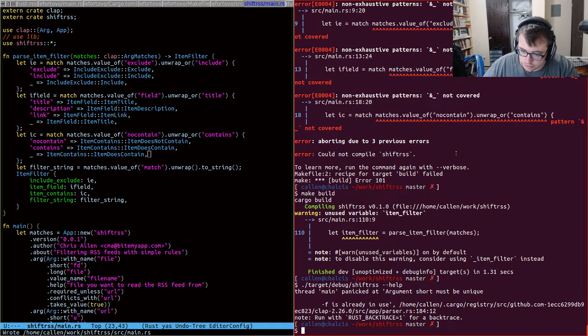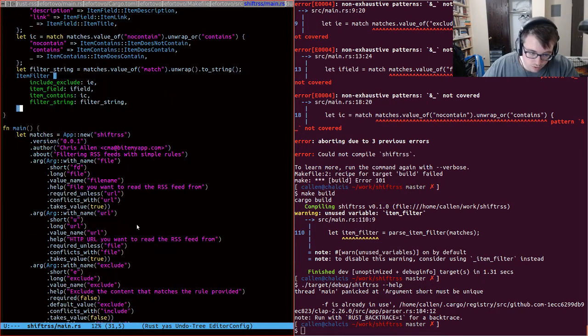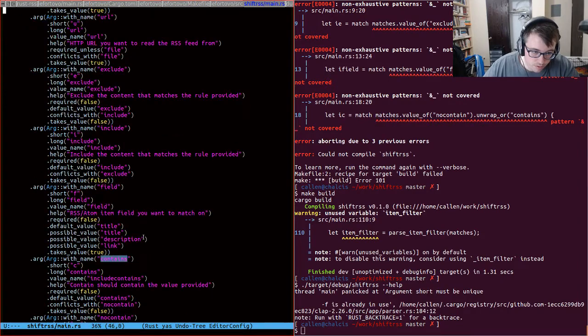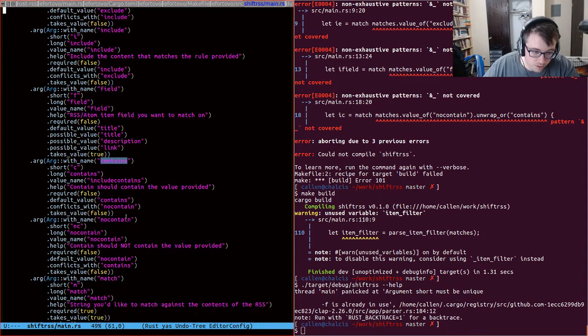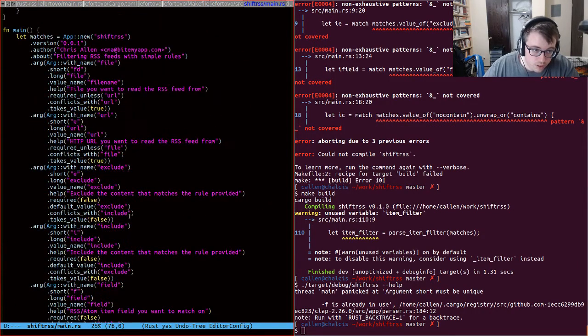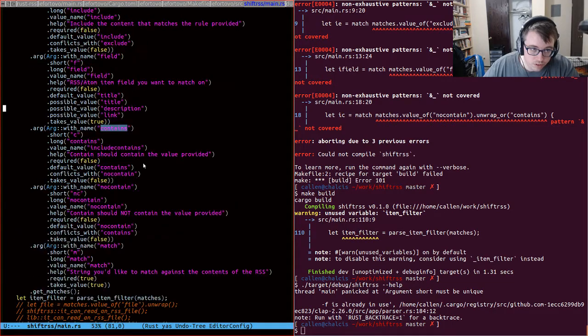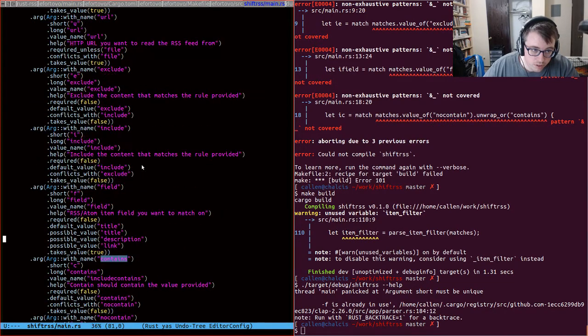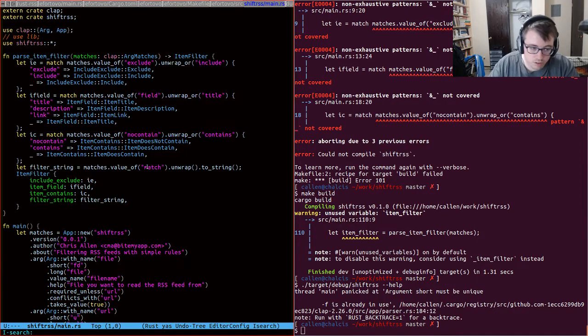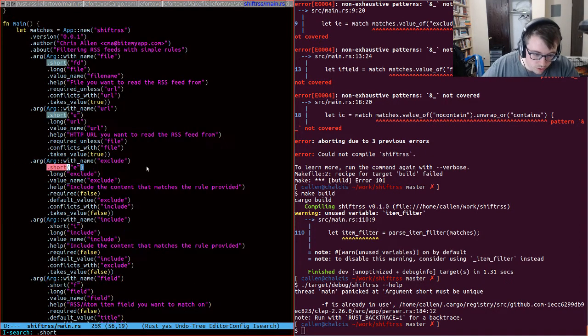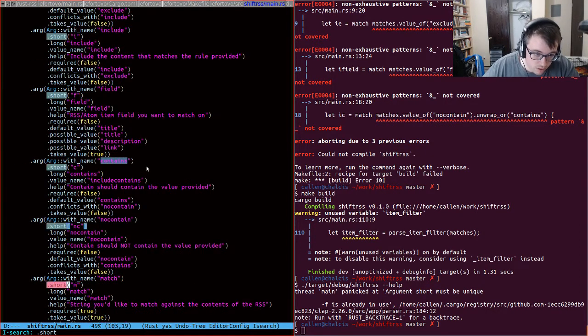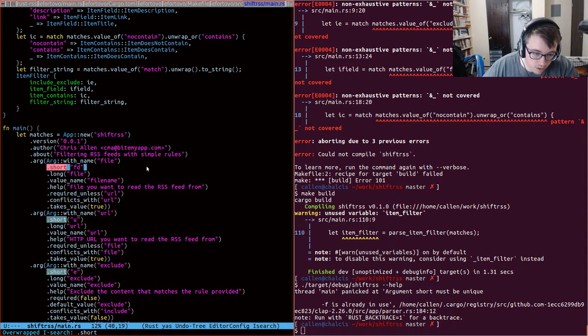Cool. Argument short must be unique. Short dash F is already in use. Field. What am I using F for? Short. Huh.